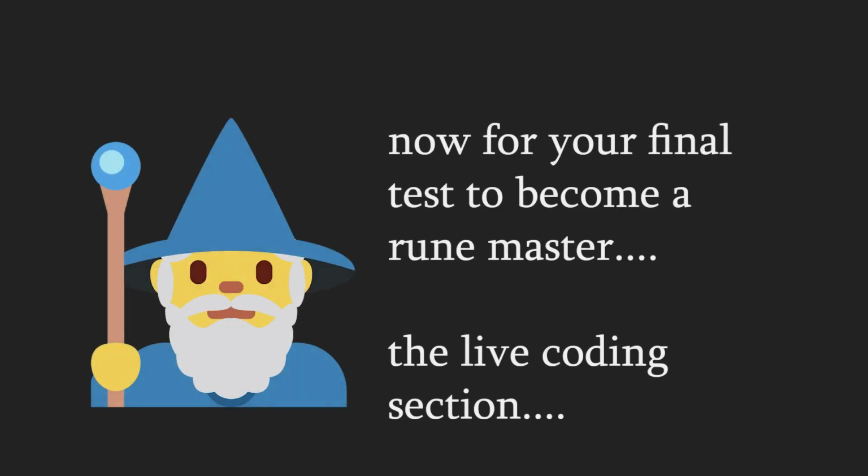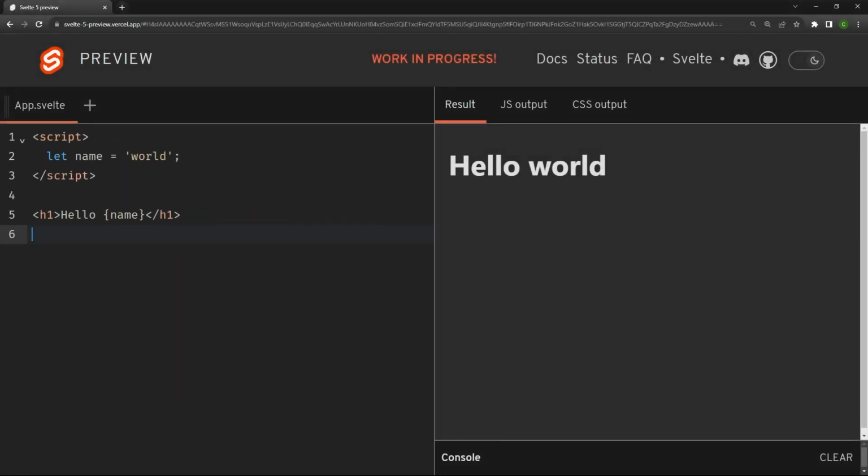Now let's move into some live coding examples to get everyone familiar with Svelte Runes, and by the end, become a rune master. Right now, you can use Svelte 5 within this online preview that I'm going to link in the description if you want to code along. So this is the basic template that is going to start us off initially. In the live coding section here, I'm going to build two components.